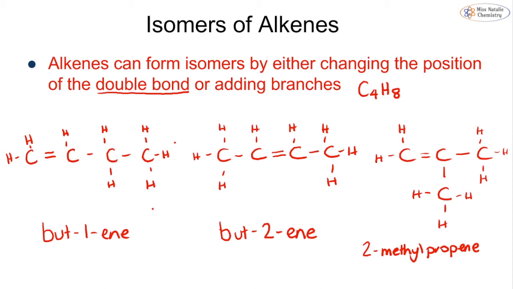I would strongly suggest that you practice drawing out isomers. You won't be asked any more than, I would say, 6 carbons. So if you can draw out isomers for C4H8, C5H10, and potentially C6H12, you're going to make your life a lot easier when it comes to the exam. Of course, you can ask your teacher if you are struggling, but remember, you can always change the position of the double bond, or you can add in branches. And you should be able to draw and hopefully name some of these as well. If you're not too sure with the naming, you might want to check out the video that we have on naming hydrocarbons on this YouTube channel.